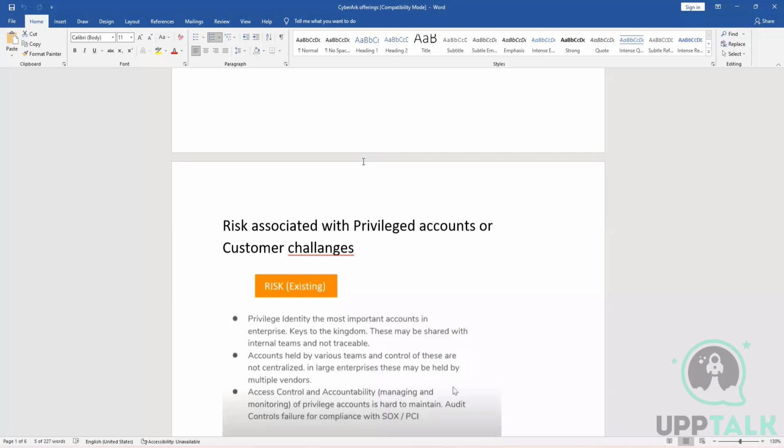So what happens if you lose your credentials? What happens if your infrastructure gets compromised? You're going to lose your data. You're going to lose your existing clients, the business that you are working for. You're going to damage your reputation. You're going to get involved in lawsuits, right? Not an ideal situation to be in. This is why companies these days are aggressively looking to implement privileged access security solutions. This is why this domain is a growing domain these days, right?